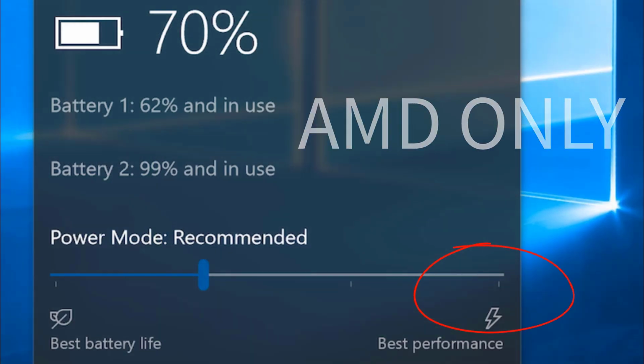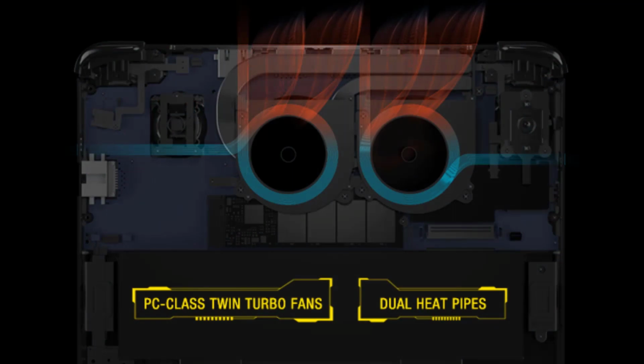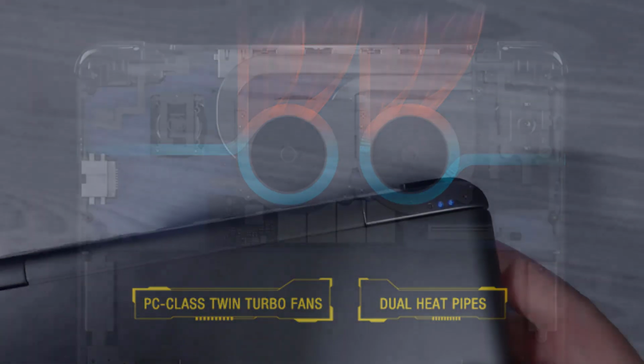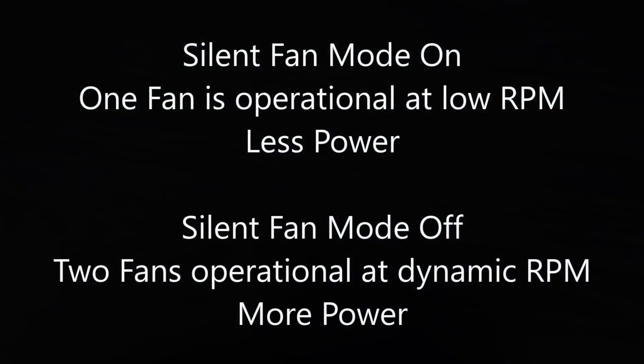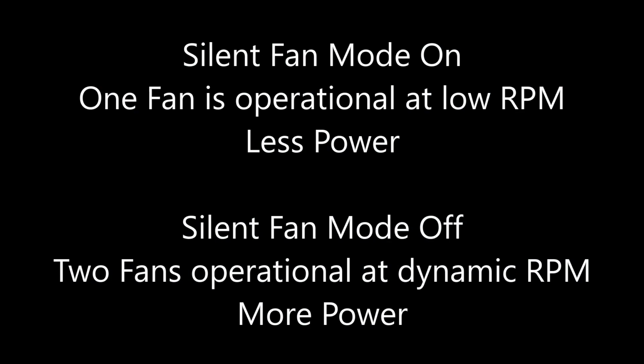Additionally, the GPD Win fan has a silent fan option on the device itself. Since silent fan mode does affect total system power, silent fan mode will be enabled on all TDP below 15 watts. Above 15 watts, silent fan mode will be disabled. Silent fan mode on will decrease total system power. Silent fan mode off will increase total system power.